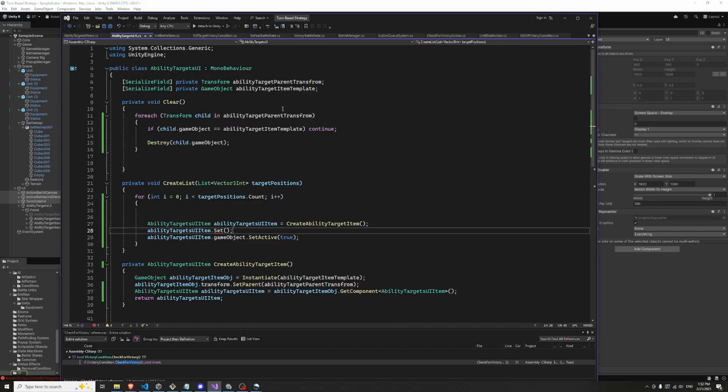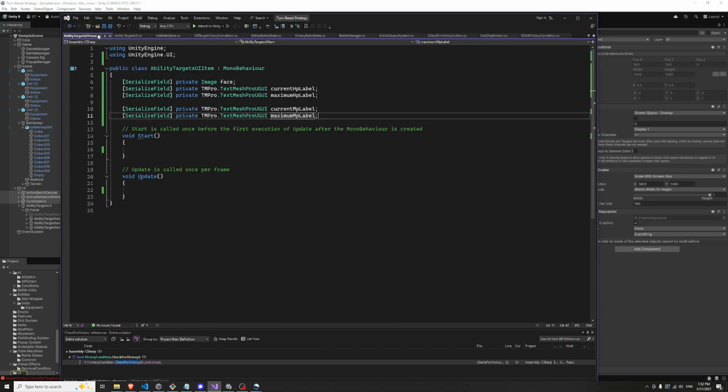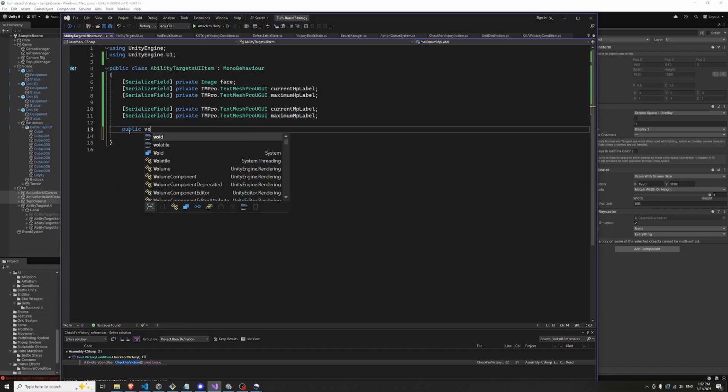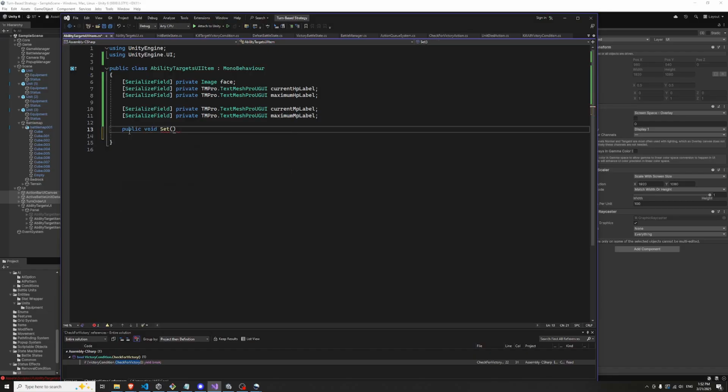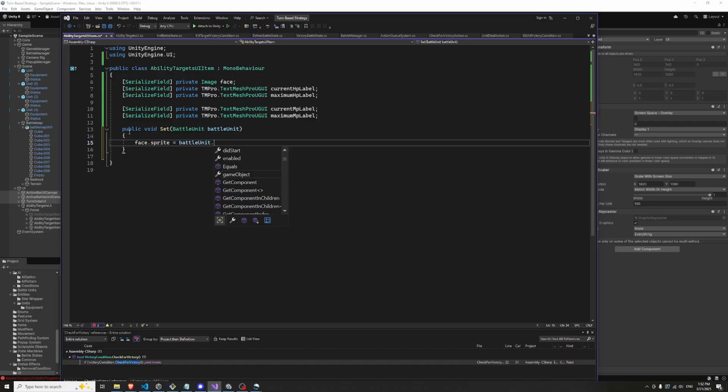So anyway, where were we? Okay, there's no set, so we'll have public void set. We'll pass in maybe a battle unit or a unit. And then the face dot sprite will equal battle unit dot unit dot face.